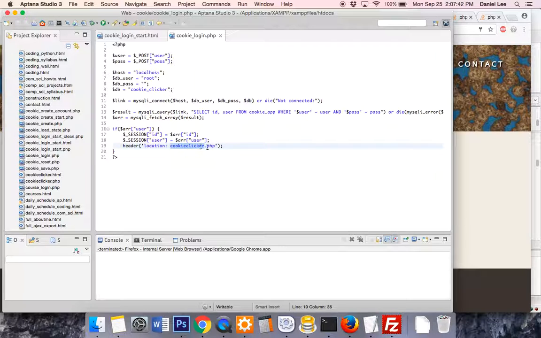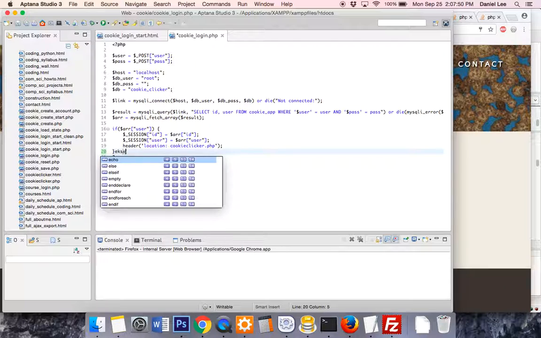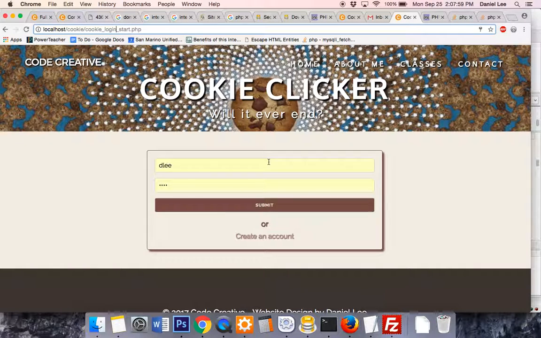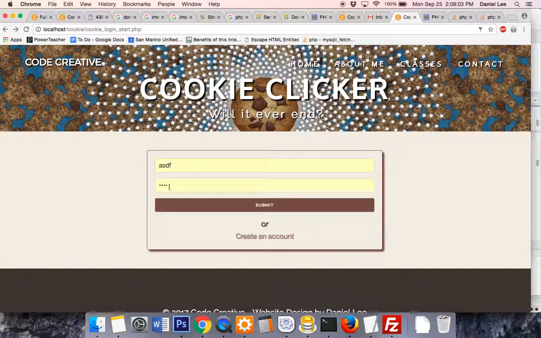Then we'll go to cookieclicker.php. Yep, it's there. Else, maybe we can just echo out something as an error message. Okay, so that works. ASDF.